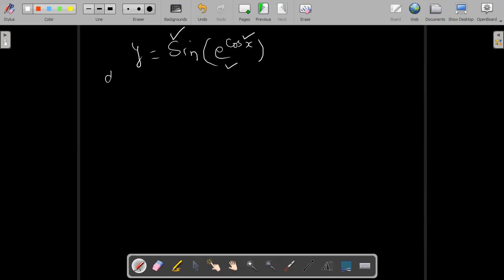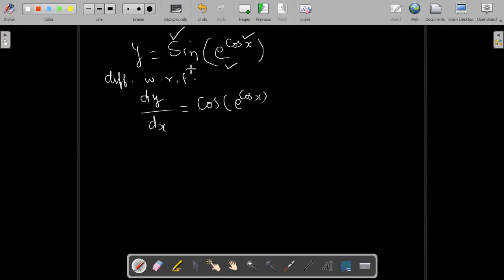You will write differentiate with respect to x. This should be your first step: differentiate with respect to x, both sides also, right? So we get dy by dx, starting with the outermost function, that is sine. First, you have to write the differential of the outermost function directly. What is the differential of sin x? It is cos, and do not change the inside functions, keep them as they are.